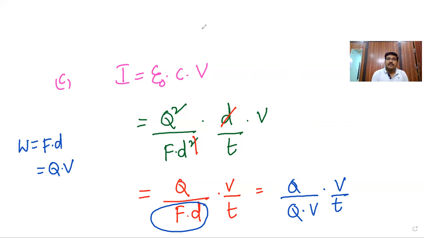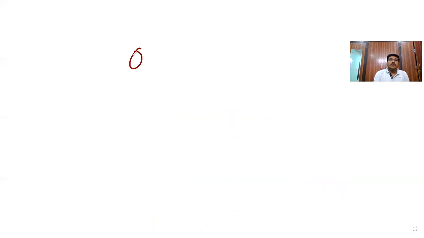Have the clarity here, this becomes square. This is square. So here is also square. So one of the V goes, one of the charge goes out. Finally, what is remaining? Q by time. So what is Q by time? Q by time is nothing but current. So here Q by time is equal to I, current.